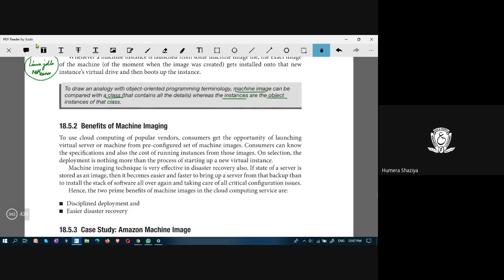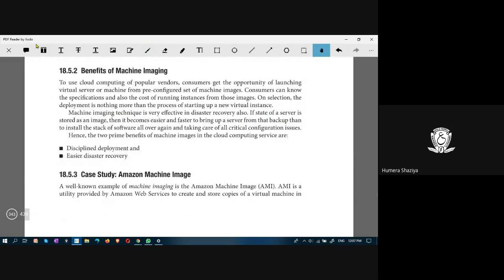Hope it makes sense. Benefits of machine imaging. What is the need to have information about the image of a machine?